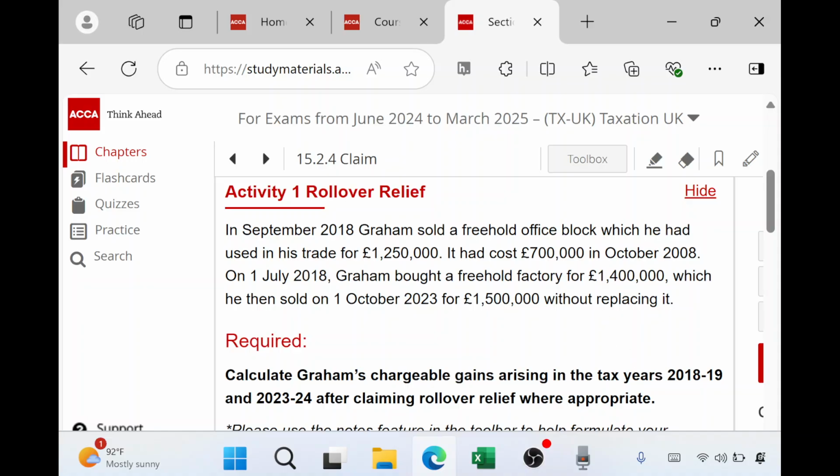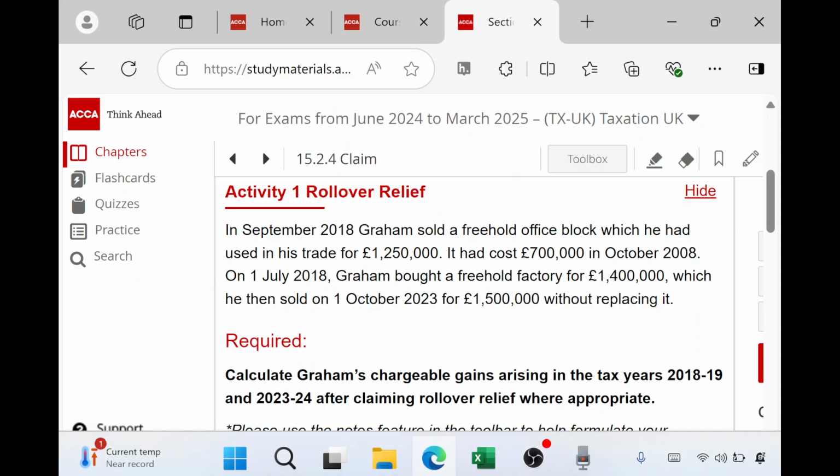Well, as mentioned, we've got to have two qualifying assets, and indeed the other conditions need to be satisfied as well, okay? But it seems to me what's happened here, in effect, is that the proceeds in relation to the sale in September 2018 have effectively been reinvested in another asset, albeit the asset was bought before. Remember, 12 months before, 36 months after. So if that's the case, then the gain, which would be subject to CGT without rollover relief, in effect gets deferred.